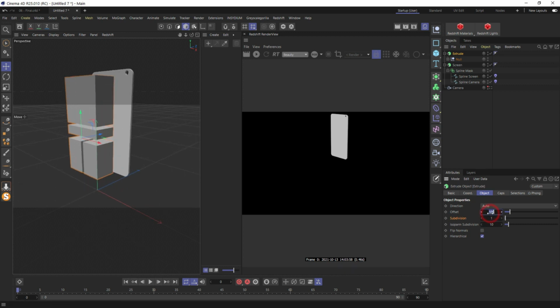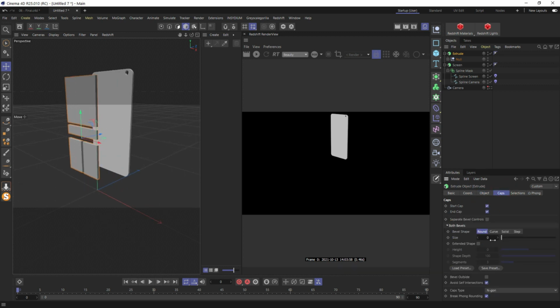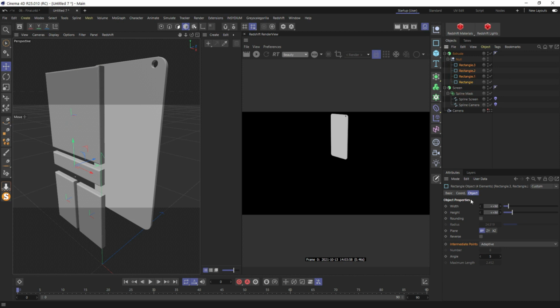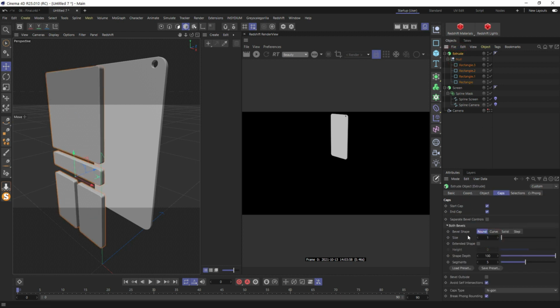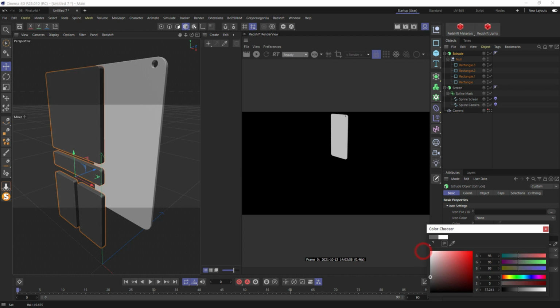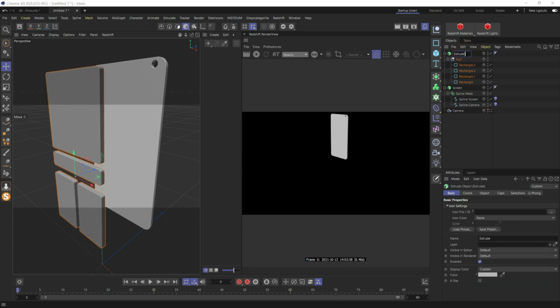Too much extrude, 10, of course, add something like caps, segments, and as we have the rectangle, we can go to rounding and smooth corners, playing with radius. Playing with basic color, custom, for example, light gray. This would be extrude lines.